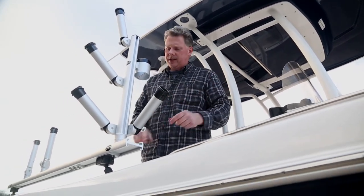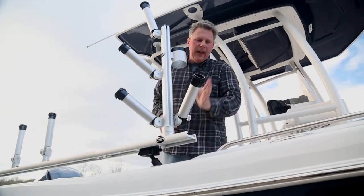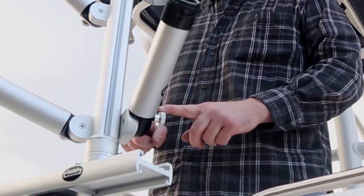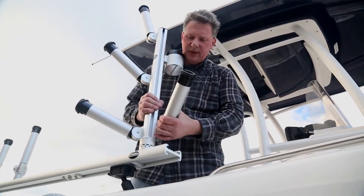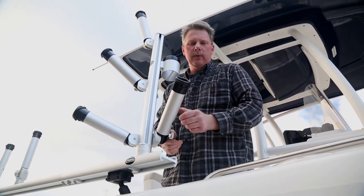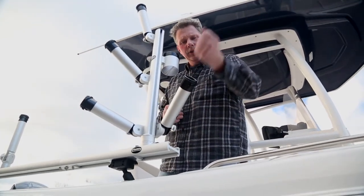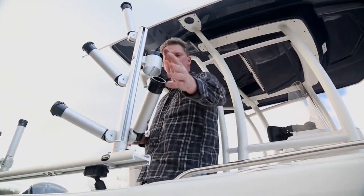On the front side of our tree we've got an adjustable rod holder pointing forward where we can put our net and have a great place to store it. The cool thing about our vertical tree is we have 12 teeth machined in the bottom. When using it as a net holder, the net is pointing and dripping over the side of the boat — no mess in the boat. With the 12 positions, we're able to lift this vertical tree from fishing straight out to the side. We added a tilt feature so we can go back to the first set of teeth backwards, meaning when we're catching a fish, rinsing our net, and dropping it back in, that thing is dripping over the side of the boat, not on our boat — nice and clean and neat.